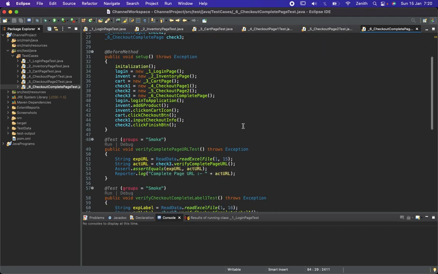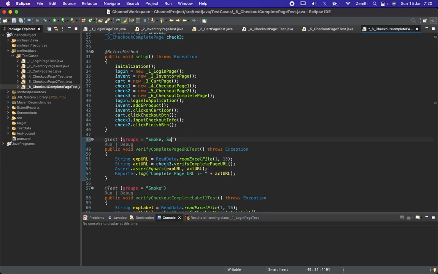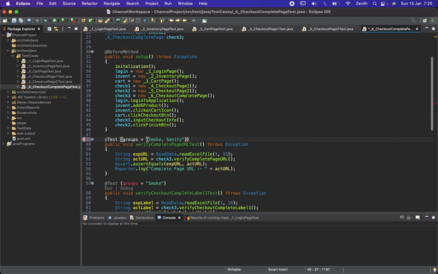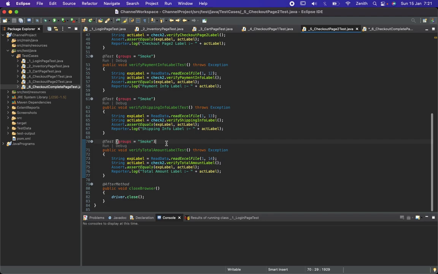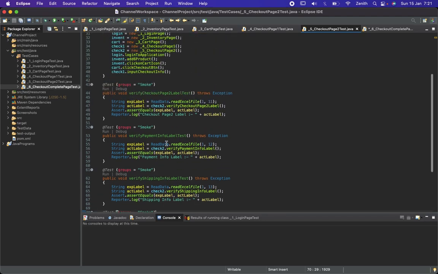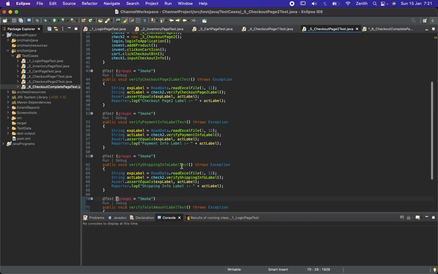So we can do one thing. While verifying the URL, we can add one more, like sanity. URL this, and page two test, label test.